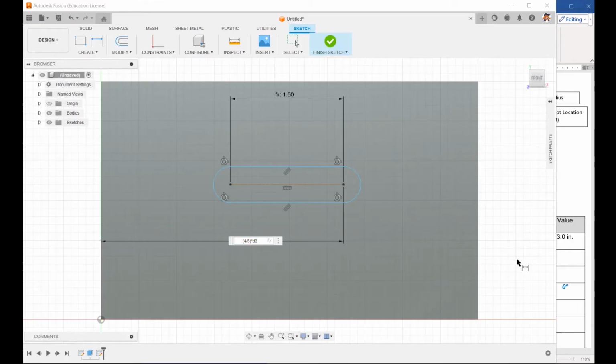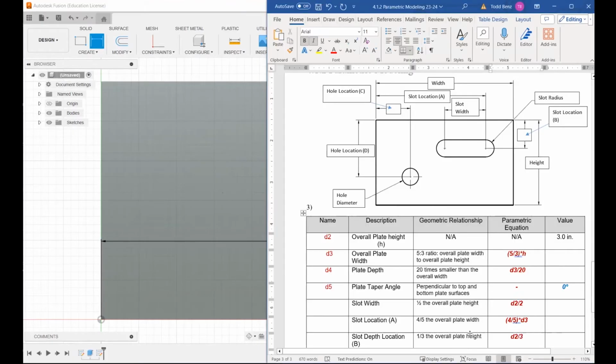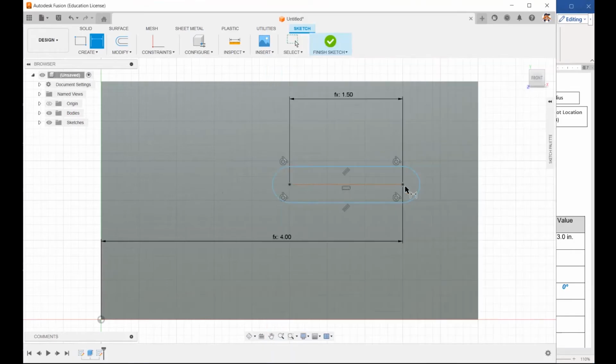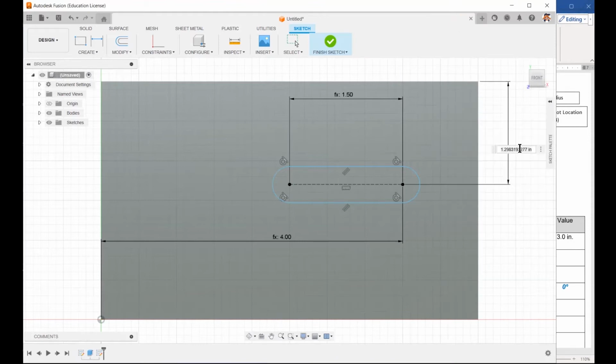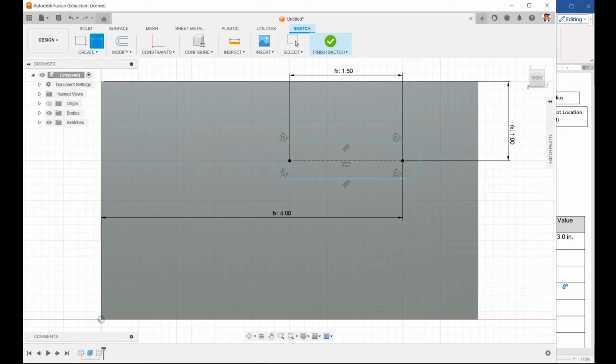We'll hit enter. Then last one here is the overall height. And my height is going from the top back down that center point. And that is showing me D2 divided by 3. Let's go back to here. We'll grab our point. We'll grab our top edge. And we said, just to look, D2 divided by 3. So we're going to type that in. D2 divided by 3. And there's my slot.